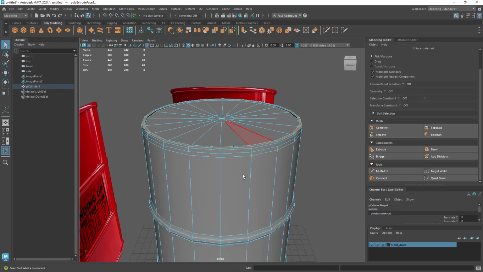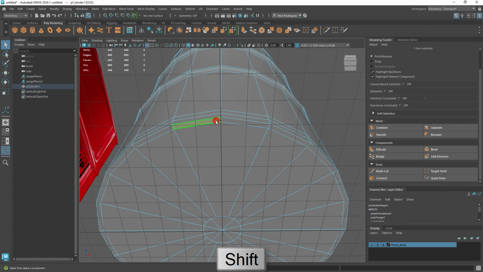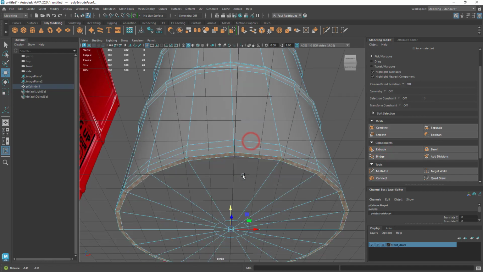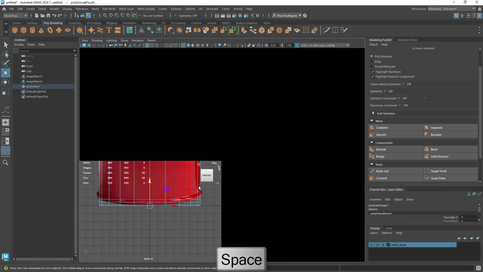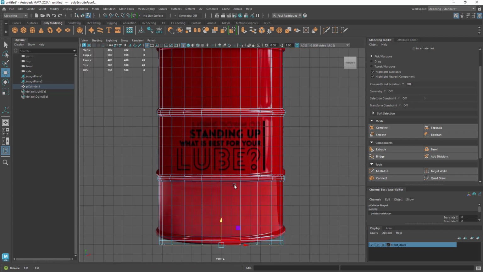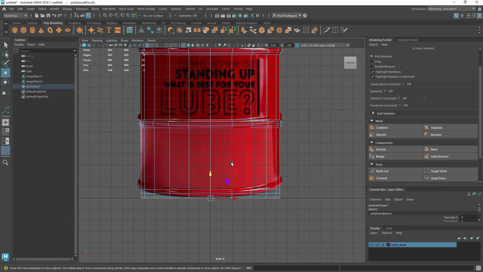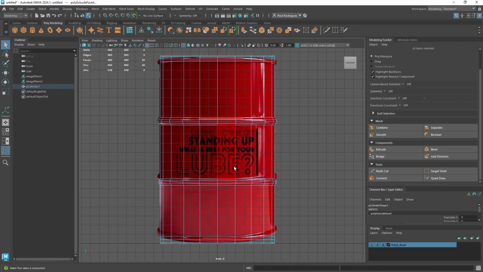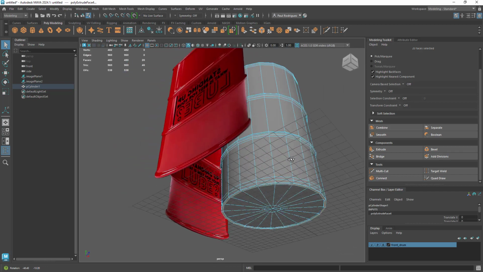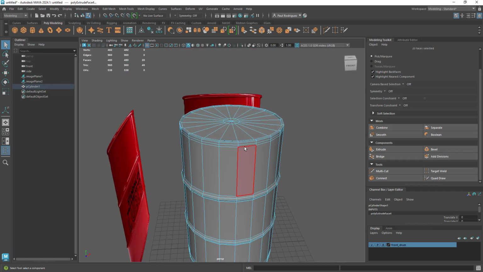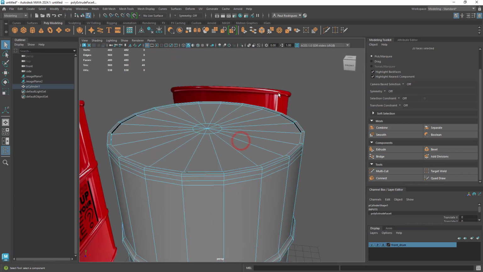I'll do that same thing for the bottom. Alright, so now that I have that done, I created the top and bottom lips for the barrel.